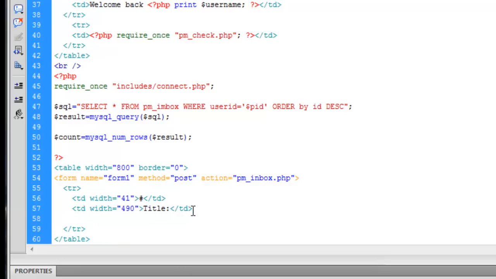Last but not least, put that in again, and that value is 255. Now that makes 800, so we just go from.